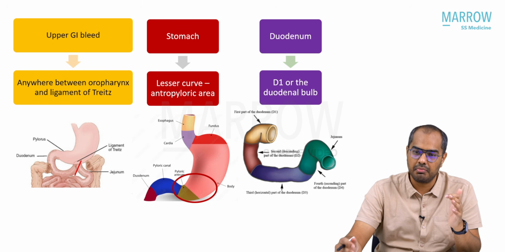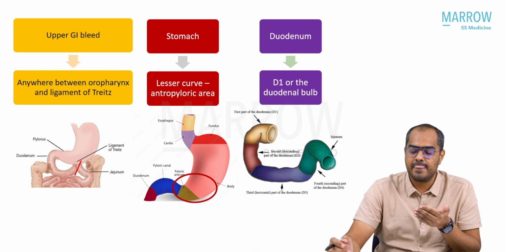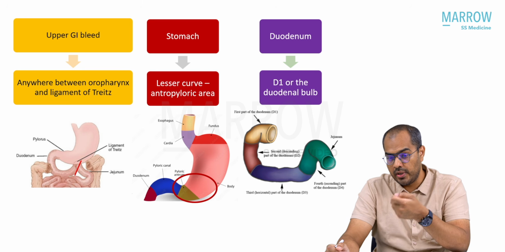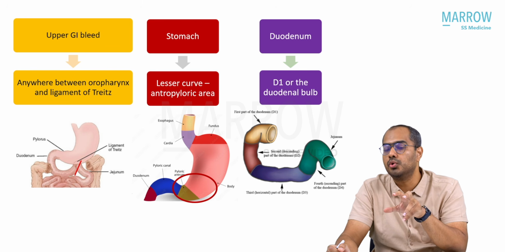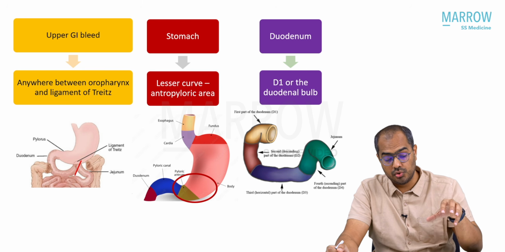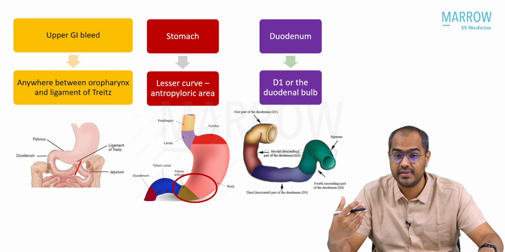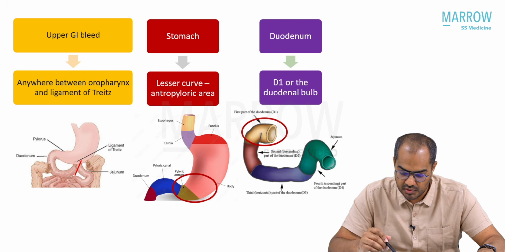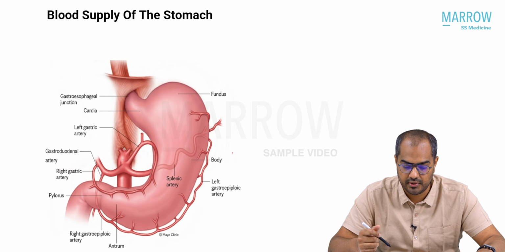Now, why is that? Because the duodenal bulb is one of the shortest parts of the duodenum. Secondly, the posterior aspect of the duodenum can be easily missed unless you go in and then come back and spend a good amount of time looking at all the walls of the duodenal bulb. So the anatomical importance of this is, you are going to look at the lesser curvature and the first part of the duodenum with extra care in a patient who has presented to you with hematemesis. This is the lesser curvature, especially towards the antropyloric region.